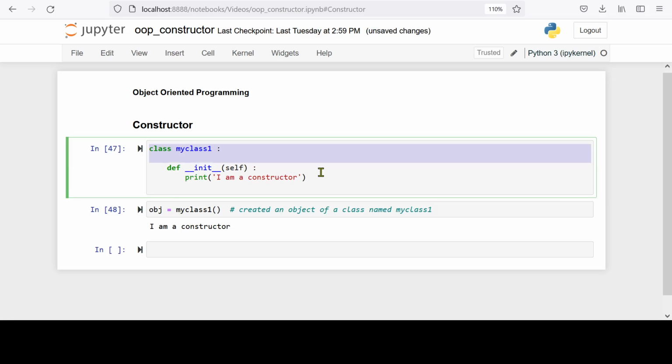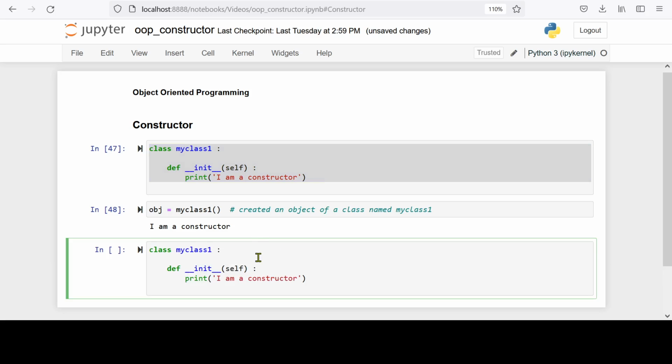Now let us define this constructor once again with a little bit more in it. So here we will write A and B. So what it is doing is it is taking two parameters. So what we will do?